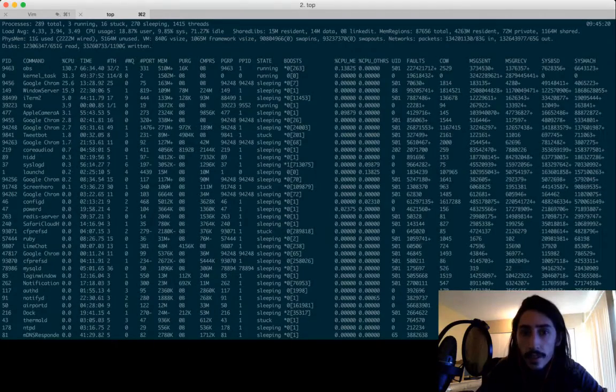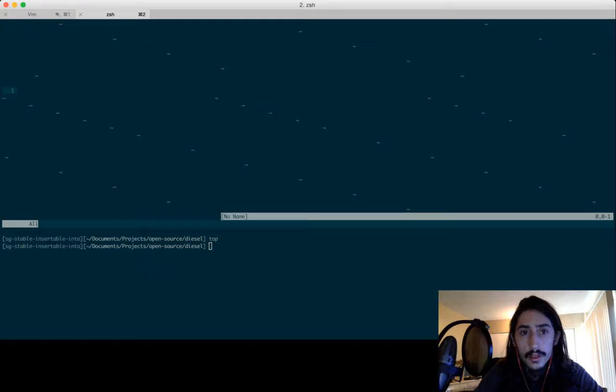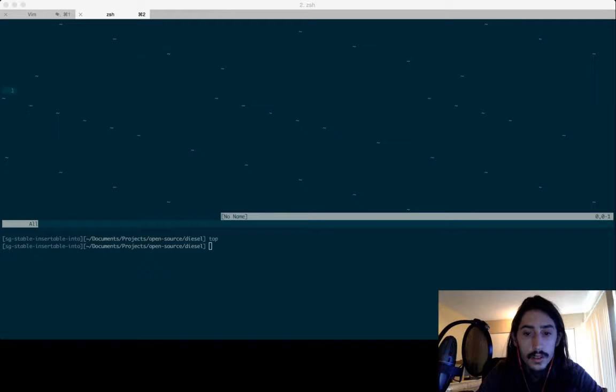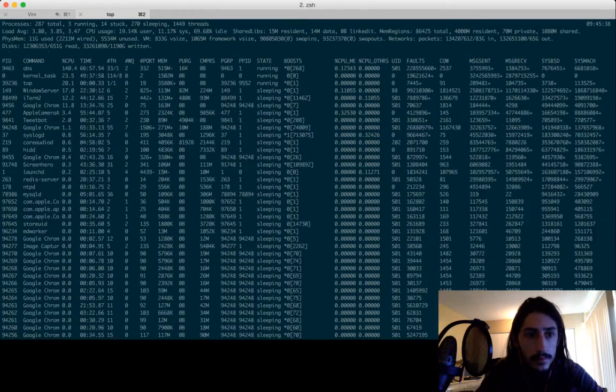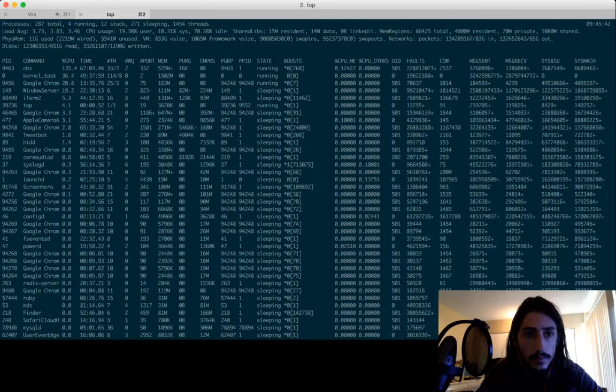Kernel task is awfully high for some reason, and then Chrome is too. Do I have any additional Chrome windows I'm missing? Oh well.